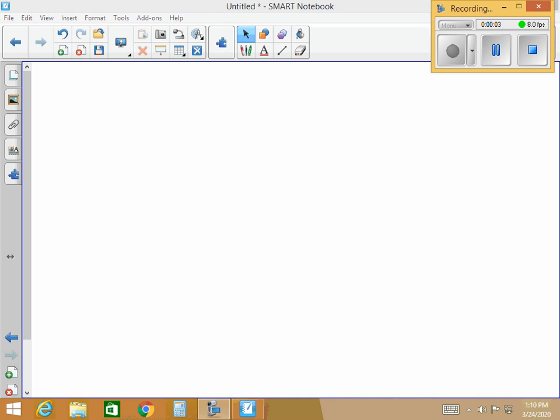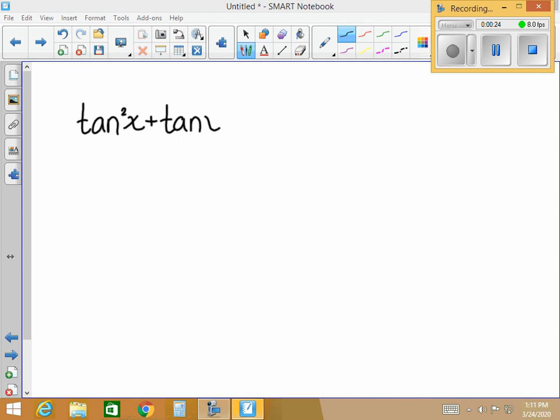Okay, let's do 3 more examples from here of solving equations. And these all 3 have a little bit of a, I'm going to use the word twist, maybe, a little extra thoughts that we have to use relative to what we've done on the other ones. Maybe I have tangent squared x plus tangent x minus 12 equals 0.